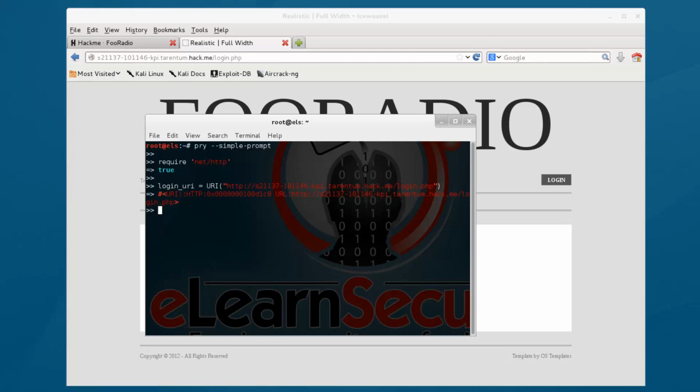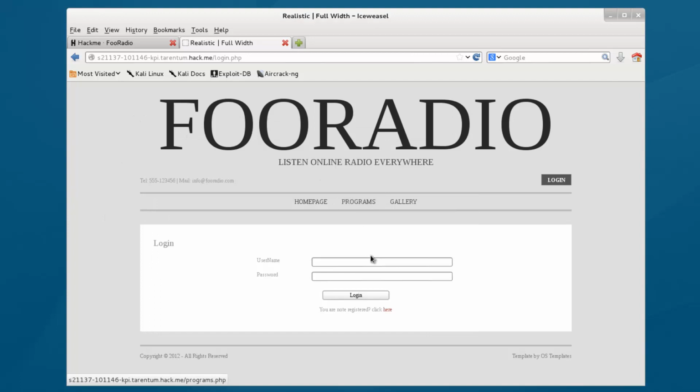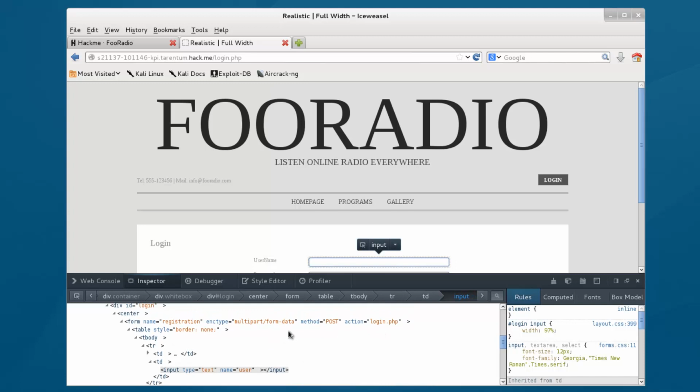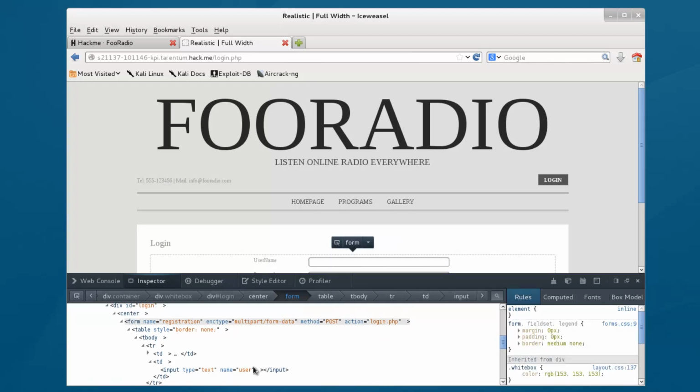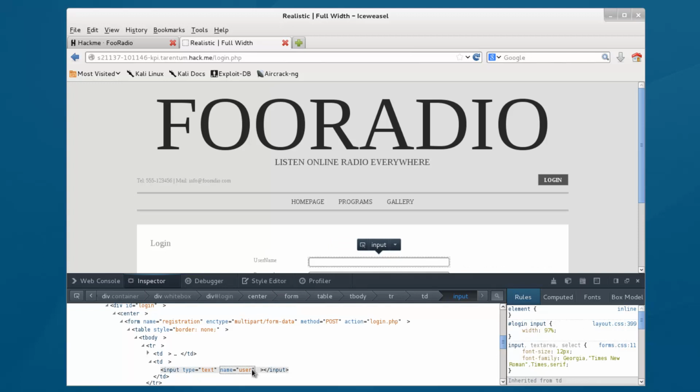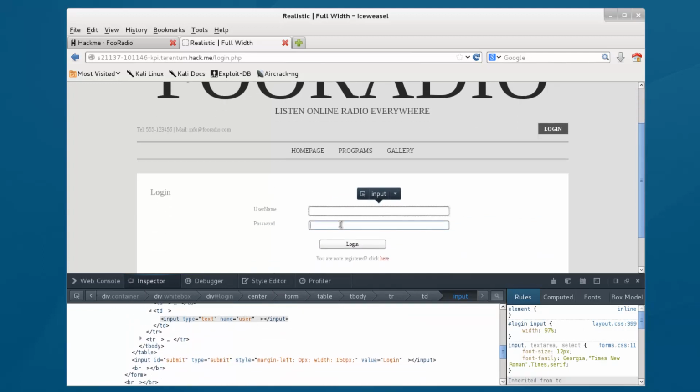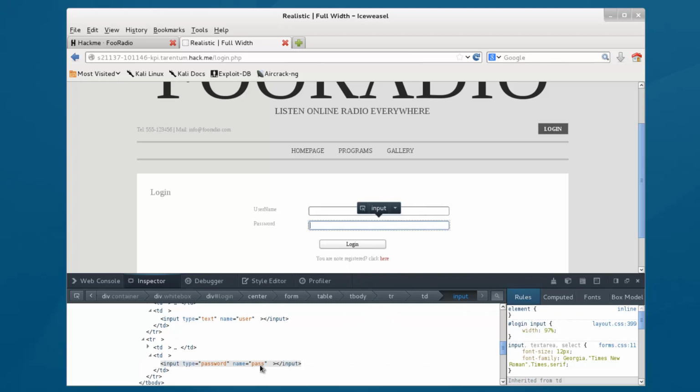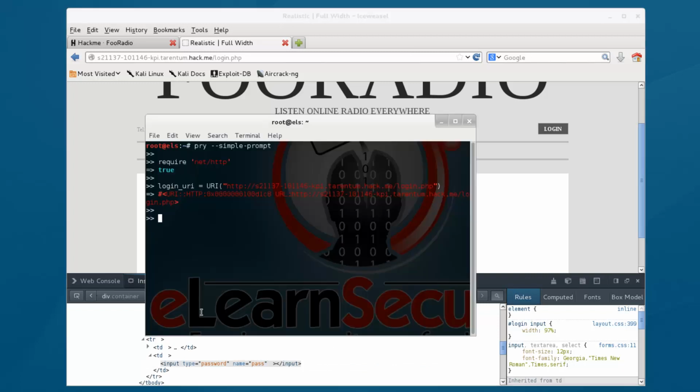Now we have to perform a POST request, but we need to know the parameters to send with the post. So let's inspect the login form using the browser. The action of the login form is the login.php web resource. Additionally, as you can see, we have to provide the user and the pass parameters that are the fields of the login form. So let's use the Net::HTTP post_form class method to perform a login request using the account we have created before. So we will use ELS as the user and pass parameters.